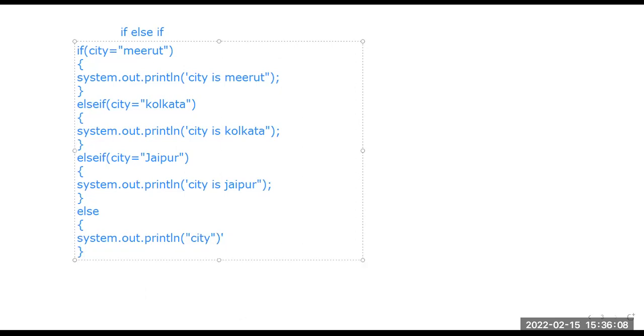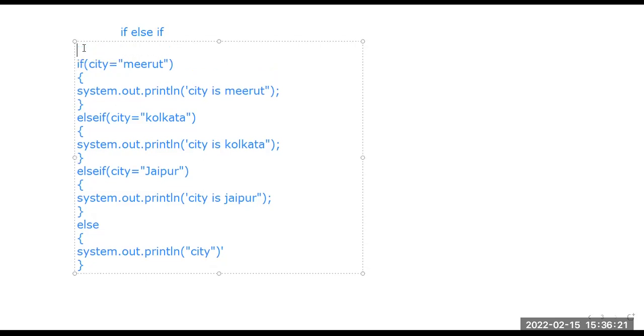So consider this a scenario that has been mentioned. The variable we are using here is city, and maybe it has some value in the initial state. Maybe city equals Delhi has been set. So that value is already present. Now it is checking if the city is mirror. Delhi equals mirror will not hold, so it will be false and it will not print it.